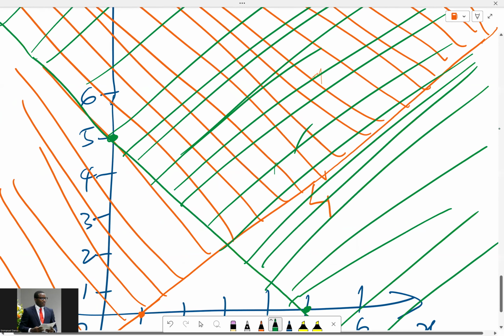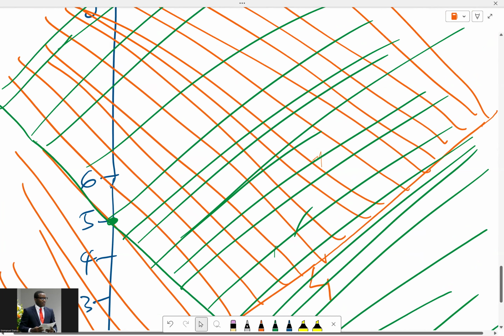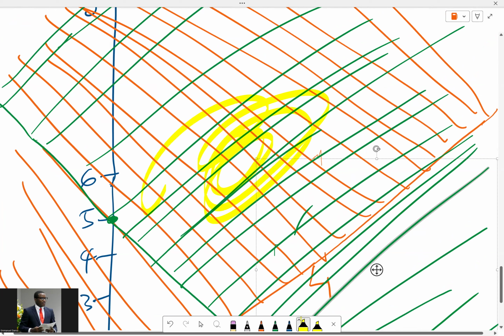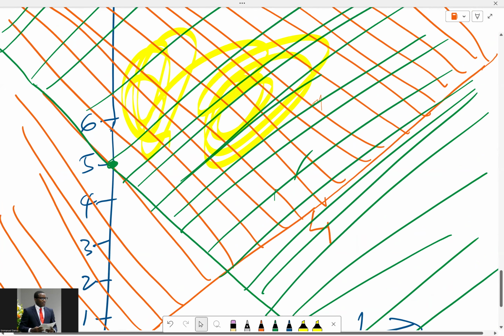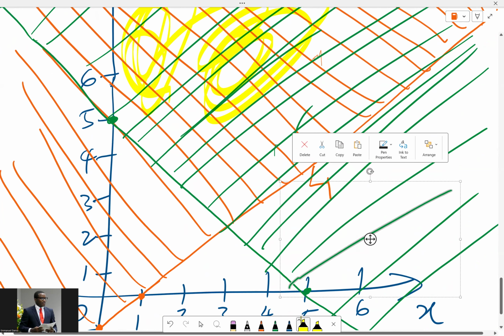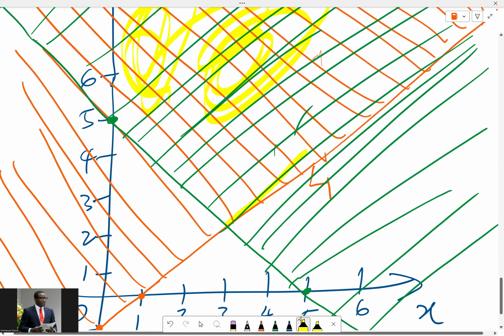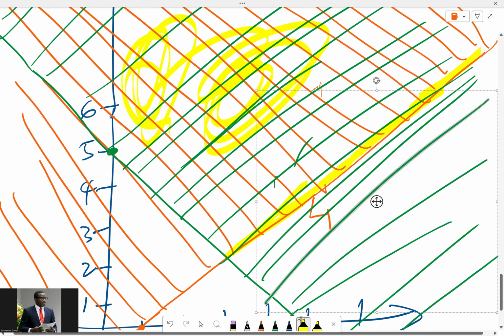But you see, the issue now is the region you need is actually where the orange line and green line intersect, and then they have a boundary. So this is the boundary now. L1. Okay, so this is L1, the boundary along this side. And for this other side, the green line is the boundary.